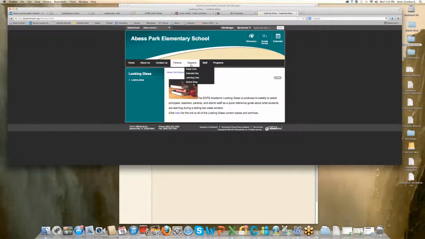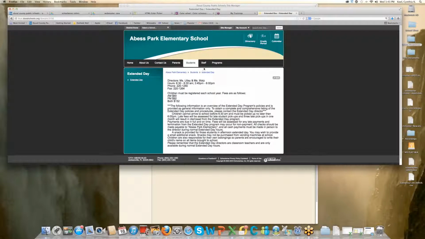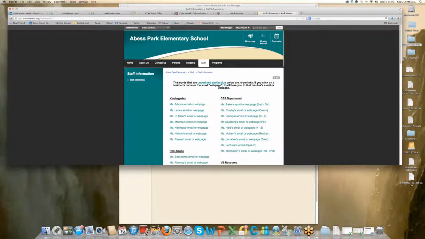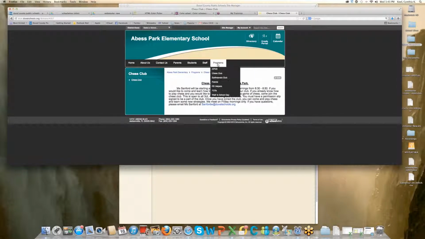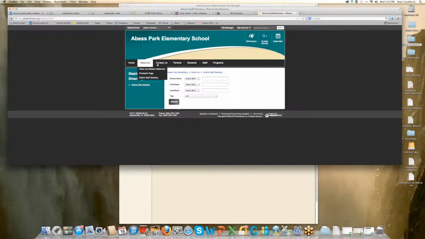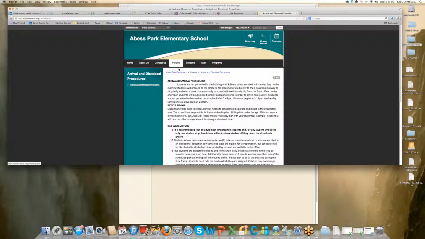But for instance, this is a school that I would consider has complete content. You also want to make sure that you keep all of your fonts similar, because you want to keep that consistency within your school. So to me, this is what we would consider complete. They've got information in every single one of the pages here, as well as relevant parent information.